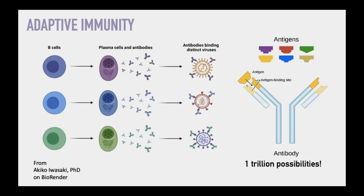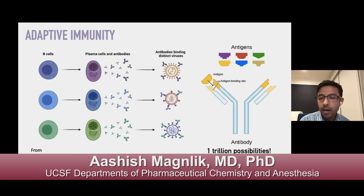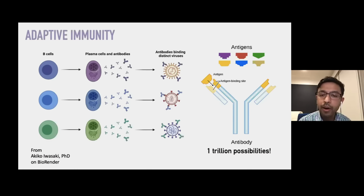And certain parts of these antibodies change their shapes to match the virus or the specific bacterial protein that they're trying to target. And in this schematic, each one of these differently colored blocks would be a different protein, from a different virus or a different pathogen. This figure also alludes to the fact that there's some shape complementarity. So for example, this antibody that's shown on the right here binds an antigen that has a specific shape but doesn't recognize an antigen with a different shape. And what's really amazing about the immune system is that even right now in your body or my body, there are at least 1 trillion different possibilities of configurational shapes of these antibodies. And that's what enables us to fend off basically any infection that we've seen in the past.